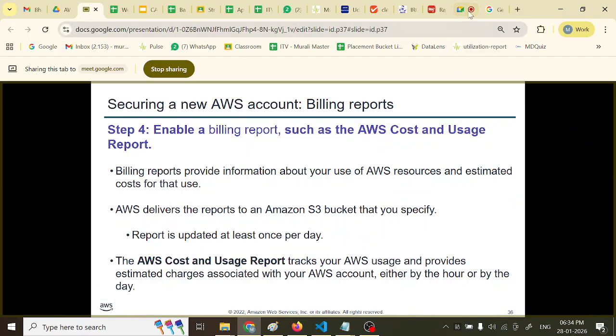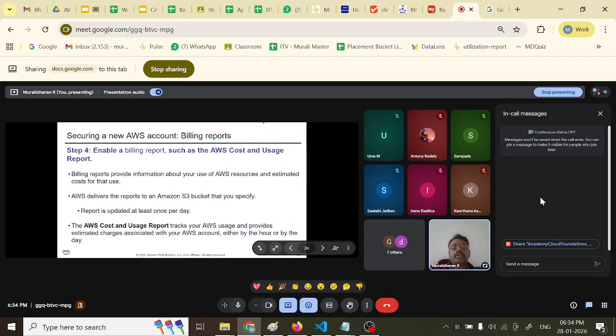Like, by default, your browser will store all your downloads.